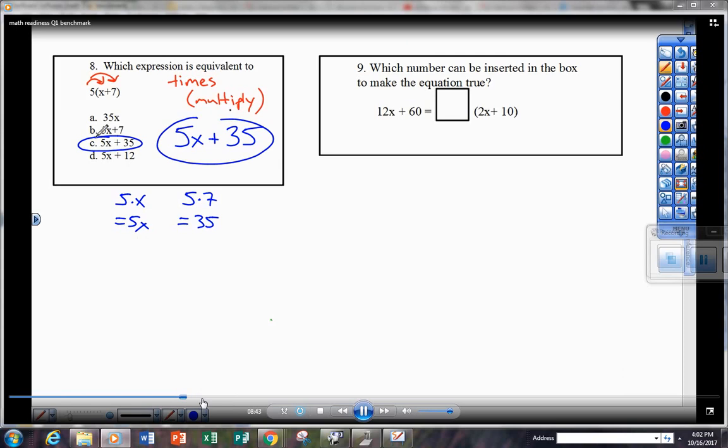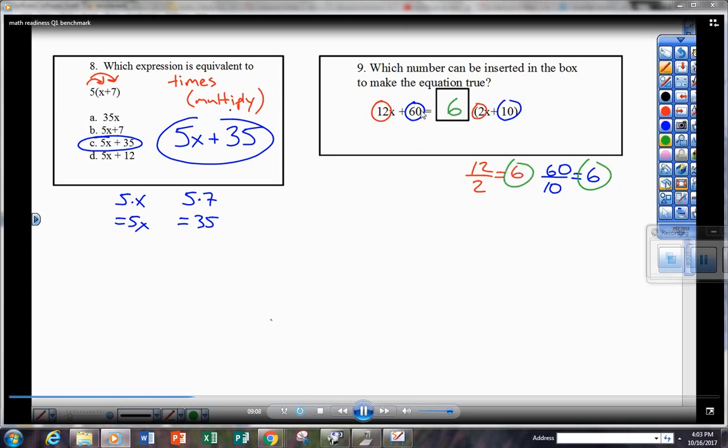Alright, for problem number 9, to find that number that you're going to distribute, if you take that first and second number and divide those, you'll find that number out right away. So if you take 12 divided by 2, that gives you 6. It has to be 6. Because if you take that 6 times 2x, that gives you 12x. You could always check this by dividing the other set of numbers and checking.